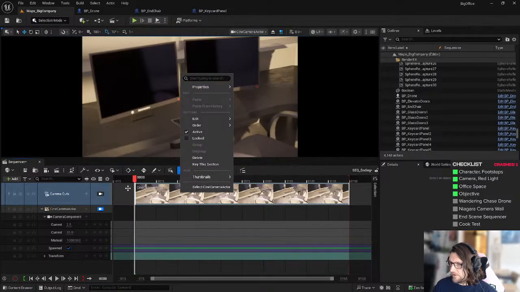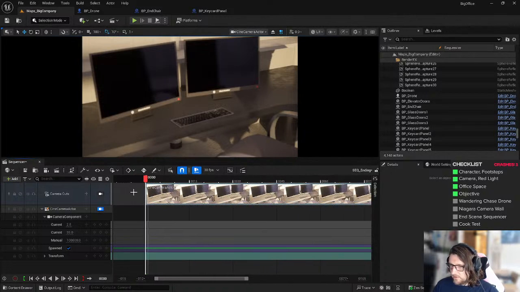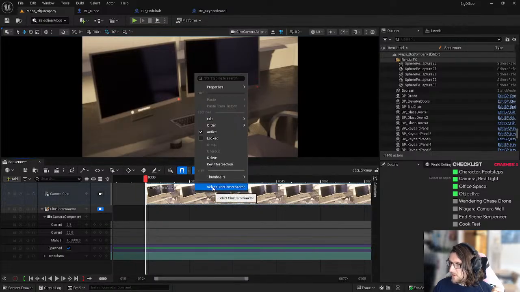Lock the previous camera. Have they now enabled this always, or how do we? I would like to blend.